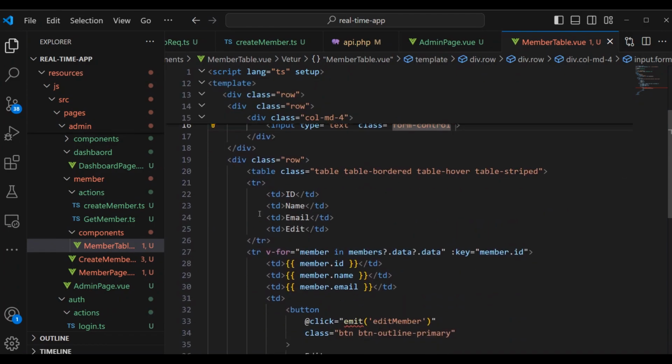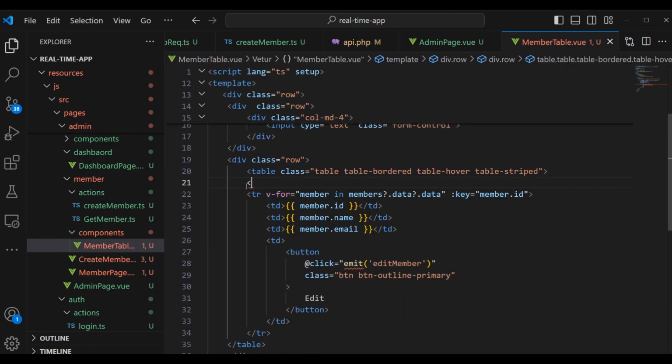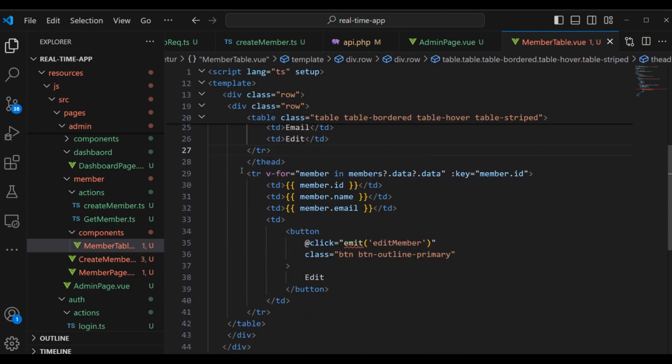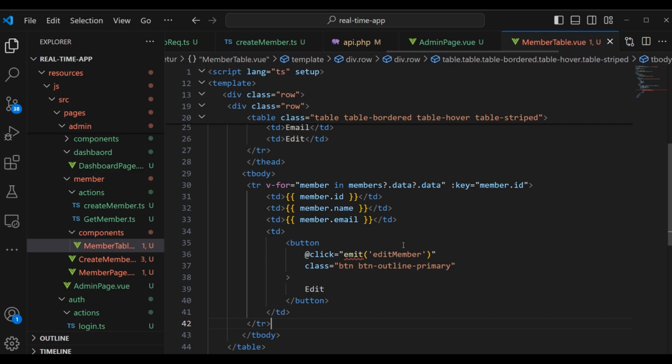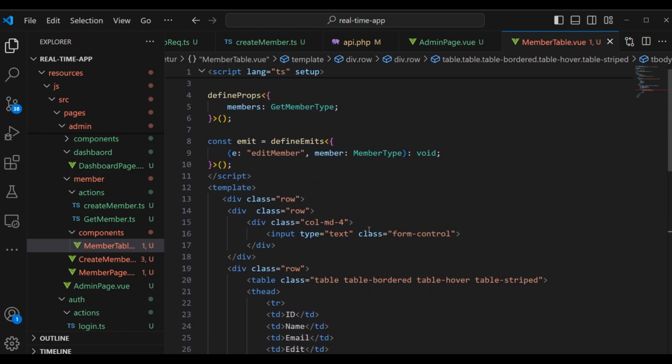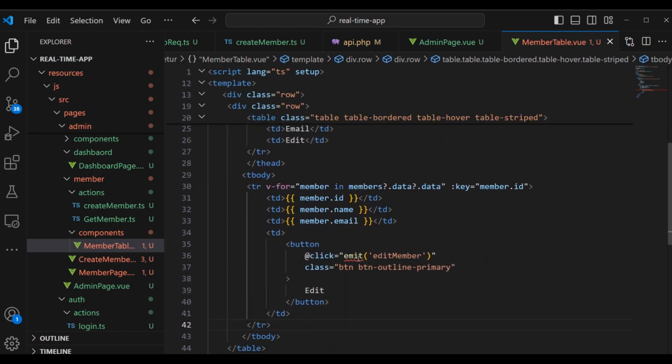But also I need to add some code to our table and pass here the table head. I forgot to add it, but also I need to pass here the table body for our table. I'm gonna pass here the table body like this, and then we're going to have a beautiful table and pass here the content, yeah, like this, guys. And then right here, guys, you're going to see that we're getting the table, and we need to pass here the member.